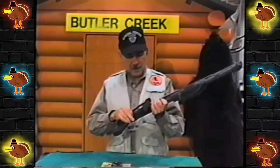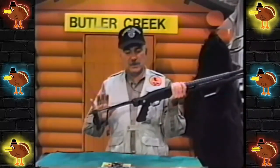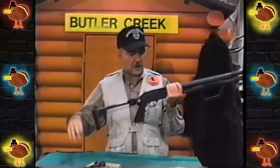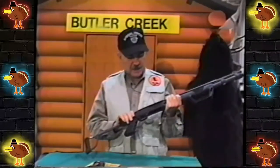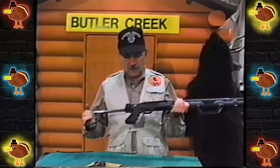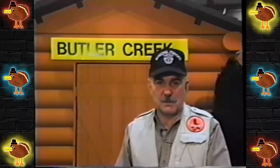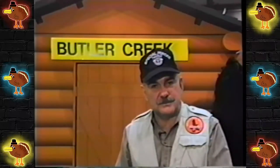Another fine product from Butler Creek is this Protector Series Tactical Shotgun Folding Stock, available in blued or stainless. An additional accessory is this pistol grip. These are fitted for any Mossberg pump shotgun, Winchester 1200s, and Remington 870s, and they were not affected by the 1994 federal firearms legislation, which reduced the availability of assault rifles. I've used Butler Creek products for more than a decade. They're well designed, they stand up, and they're a good value.